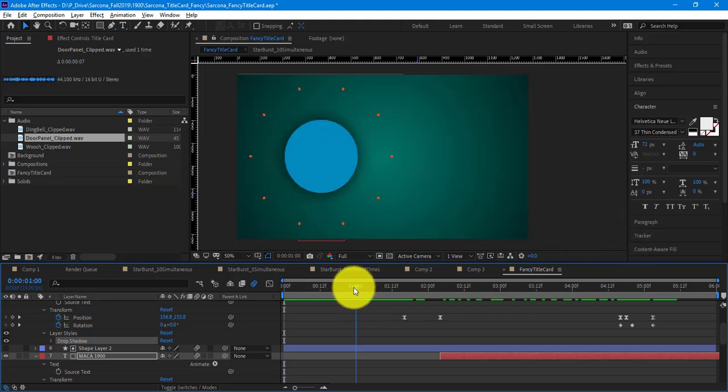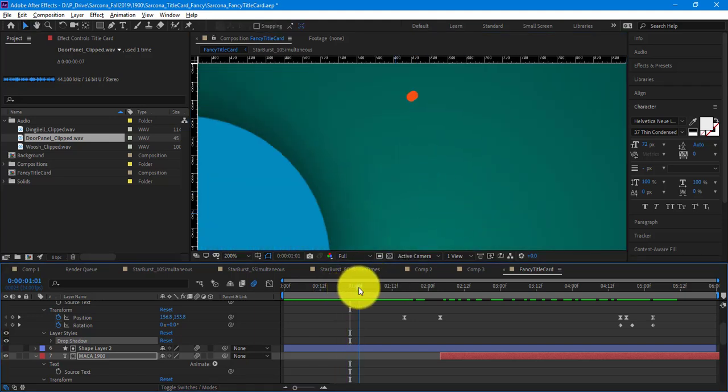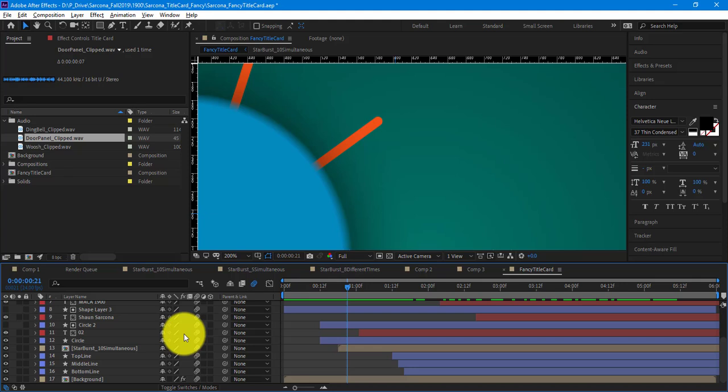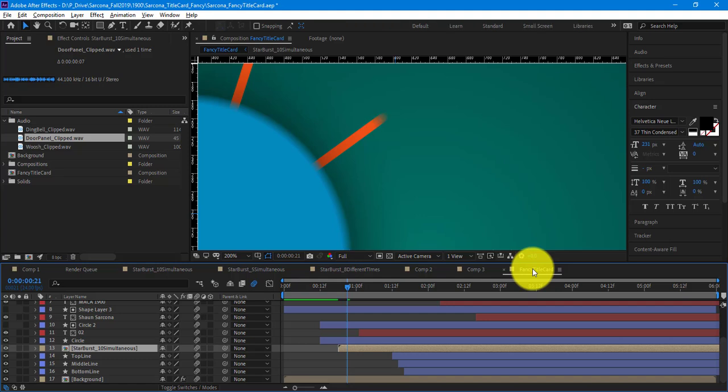I've also verified that I have motion blur on all my stuff. So let's look at these lines real quick. Do I see motion blur on the lines? No. So why don't I? Yes, it's from a separate composition, right? So on this composition right here, this isn't actually moving, right? This is basically just a video. I can't take a video that has no motion blur, drop it in, and just say motion blur. It doesn't work like that. So I have to go into that composition, turn on this motion blur, then when I come back in here, now it'll have motion blur, okay? Stuff to pay attention to because you'll miss out on those little things.